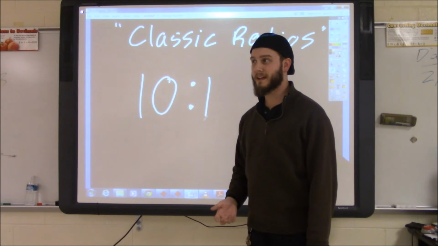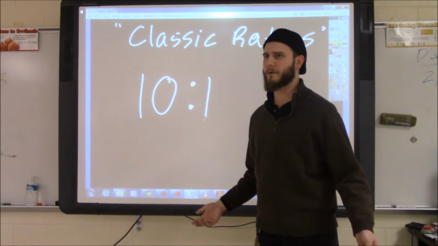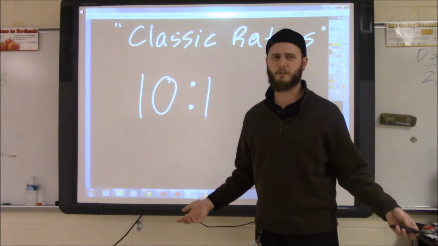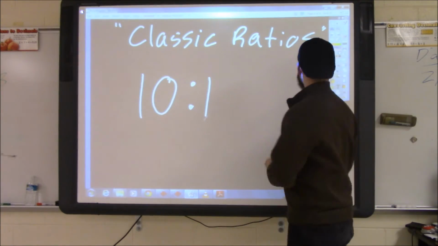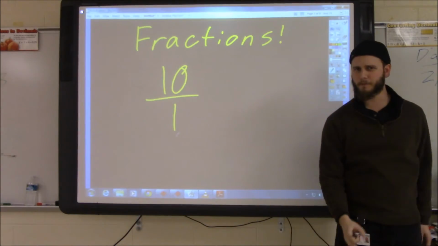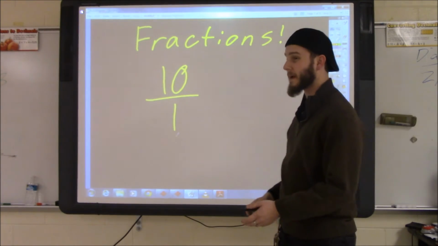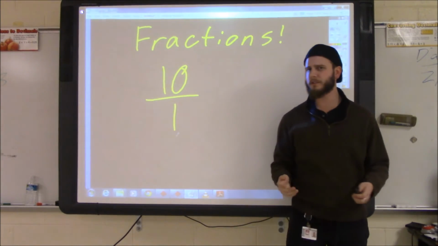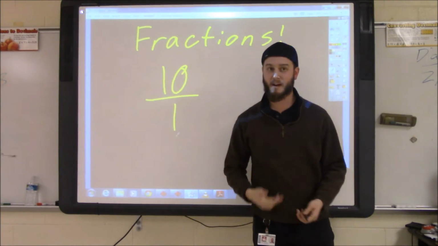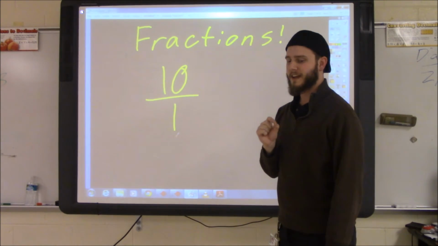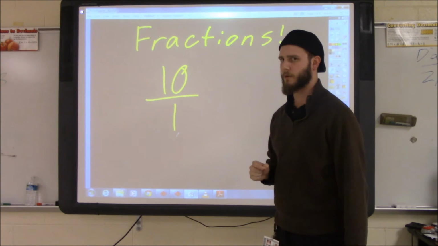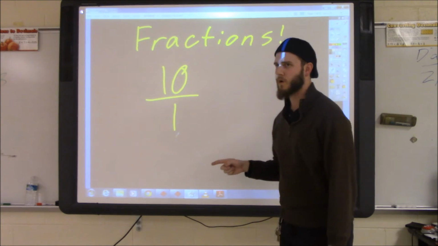The last form is a form that many of you have been familiar with since, well, 2nd grade or earlier in some cases. It's called fraction form. So in fraction form, I'm still comparing 10 to 1, except now it's in a much more familiar way that we've been used to seeing for quite some time. There is a little catch though when you're writing in fraction form. You'll notice I have 10 over 1.